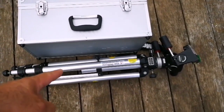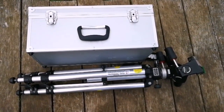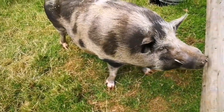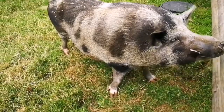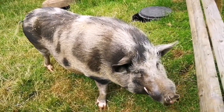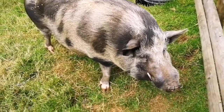It's really heavy, this tripod, really sturdy. You need that with this. For the lonely nights, you cannot do astronomy without having a potbelly pig around you. This is the lovely one, Maisie. She has her ornaments.